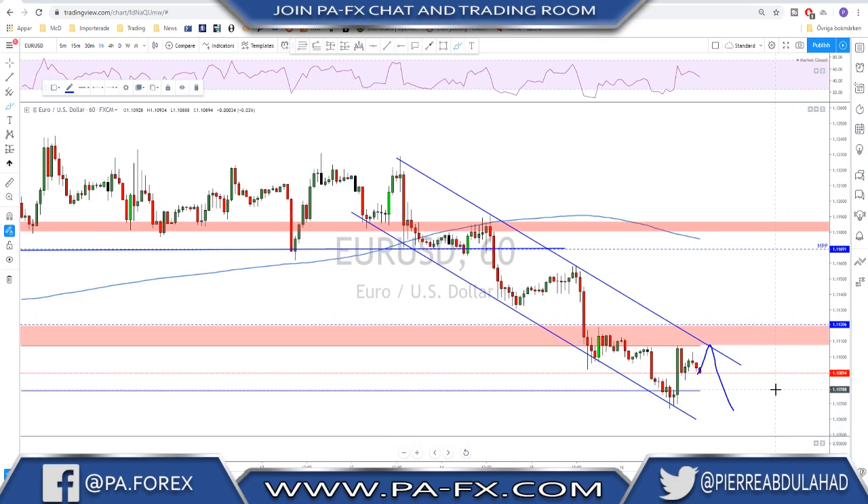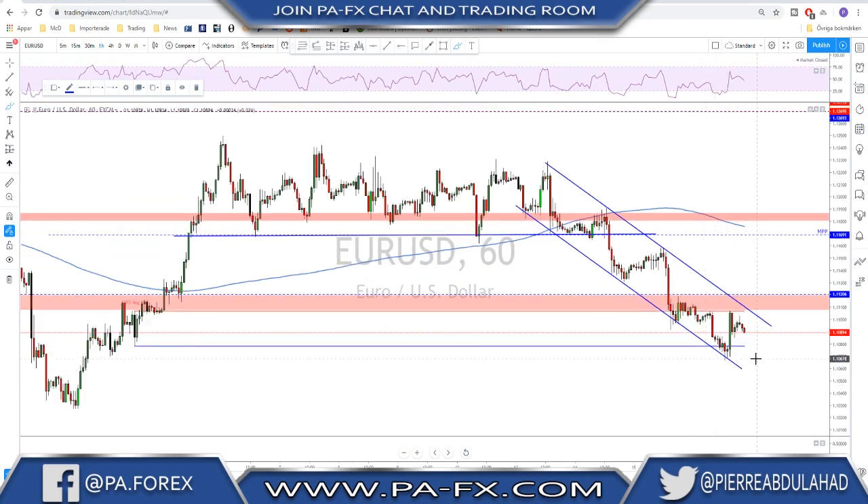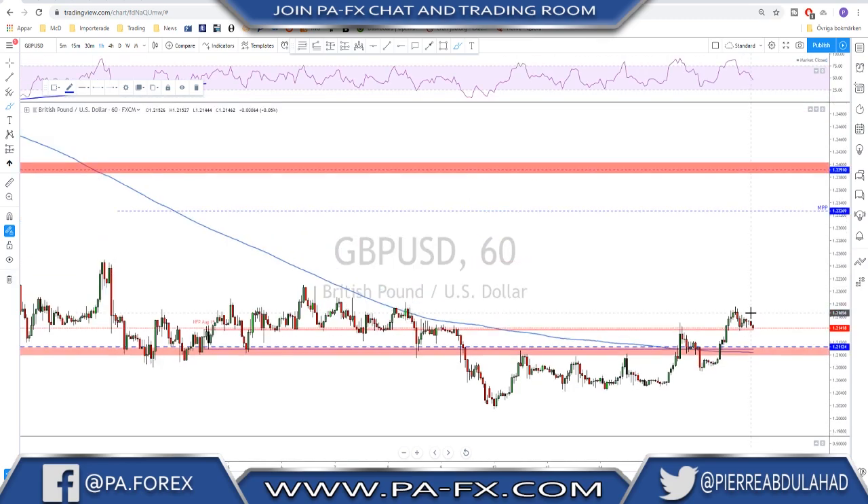Keep an eye on this channel. If there is a retest toward this area showing bearish evidence, look for a possible continuation. A break below this will open the door for even more downside. To change bias on EUR/USD for upside, that would be a break above this trend line and above this previous high. If we get a break above 1.1120, then there is a possibility for a deeper correction back to retest the neckline. As for now it is still bearish — and bearish only.